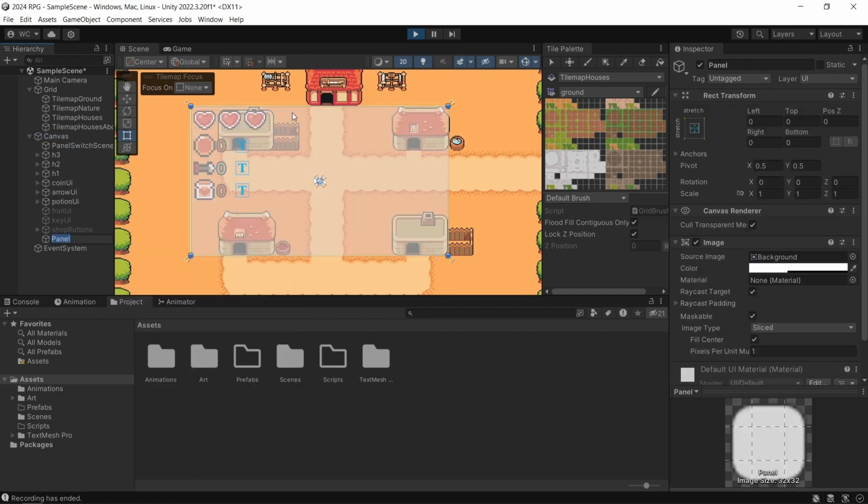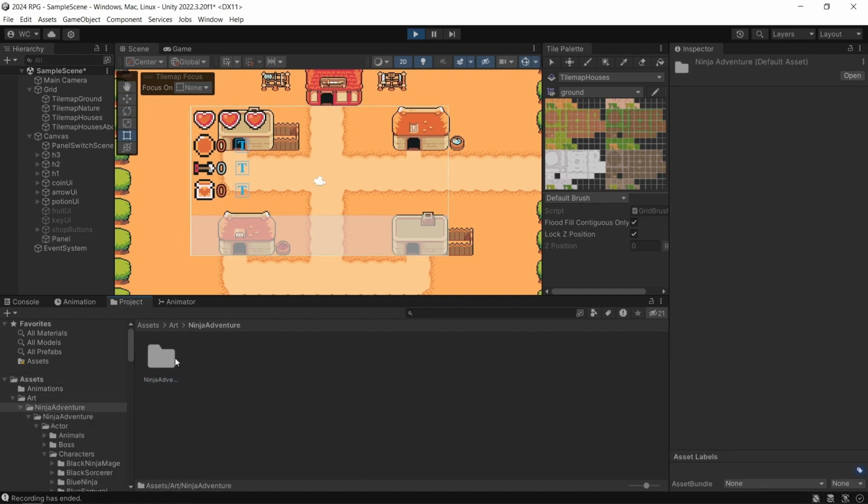All right, now this panel specifically isn't going to be as tall as the whole entire screen. We're going to have it about maybe this height. Awesome. Now we are going to change out the panel for a specific background type. So let's find all the images we're going to need for these. Let's go into the art, and let's do the adventure pack.